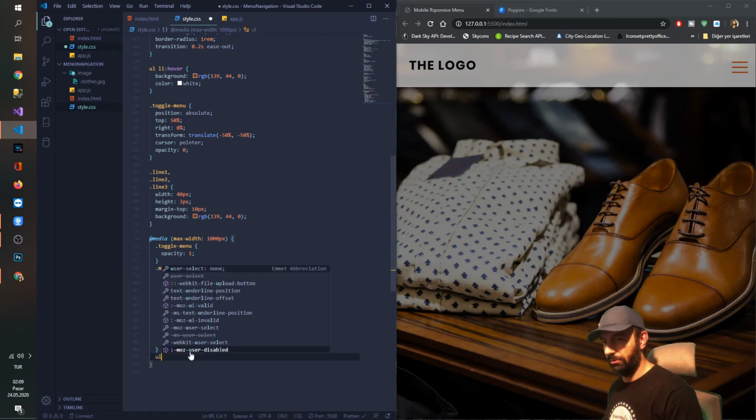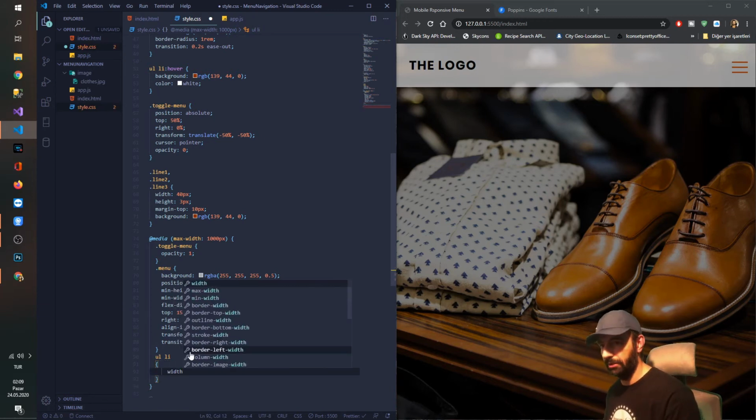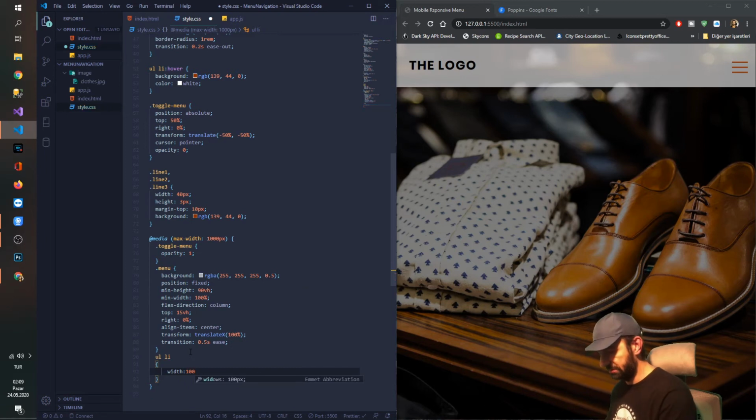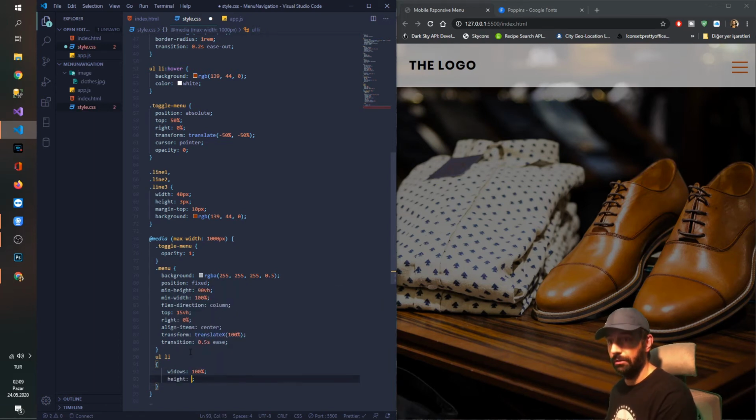And on li, the width will be 100%. The height will be 100% also.